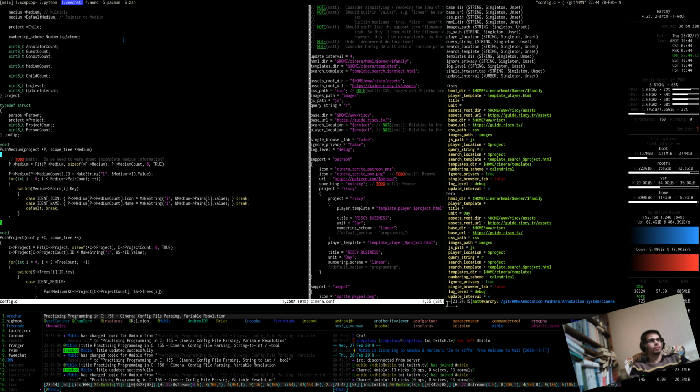HTML dir. I mean, the interesting thing is that these guys are going to get passed first and absorbed by this guy down here. So they all get absorbed. Interestingly, we are getting HTML dir there, but we're getting title here, this guy that we've set. Oh, I know why. This is just the order that we're printing the guys out in. It's not like we're looping through things. Right. Print project. We just told it to print the default medium at the top. That's why that's happening. Could be nice to make the title go at the top actually.